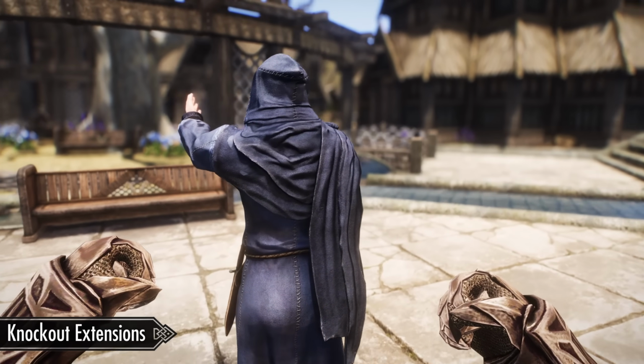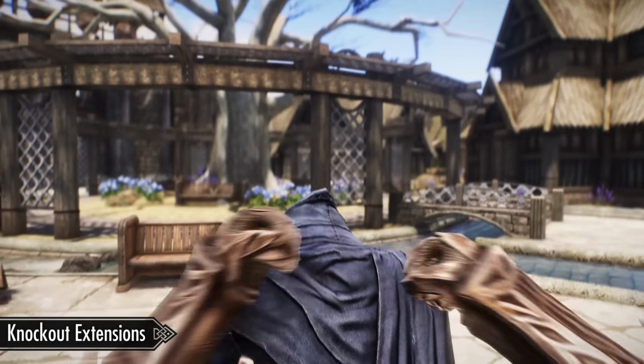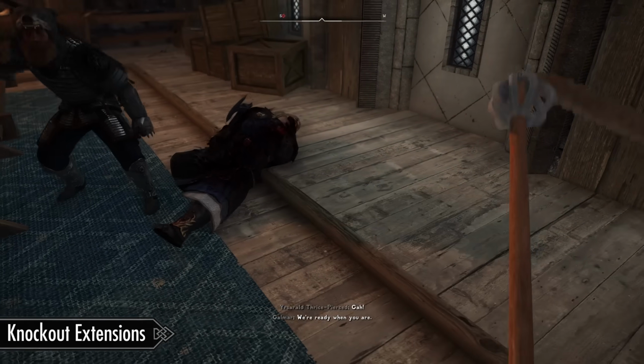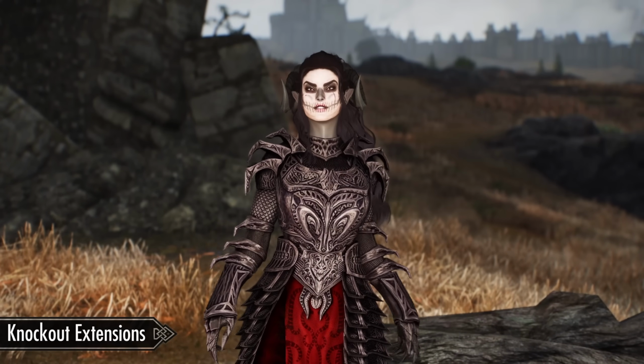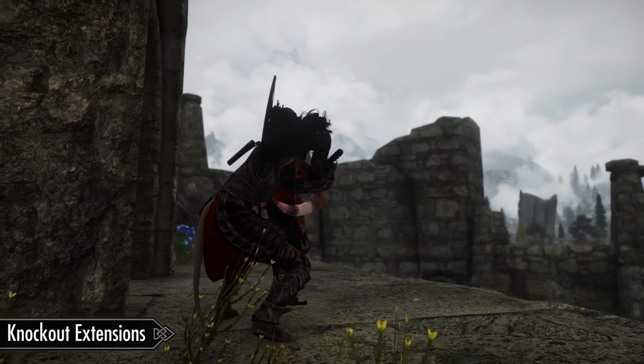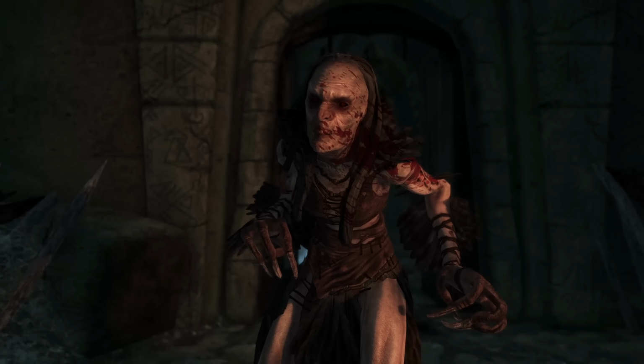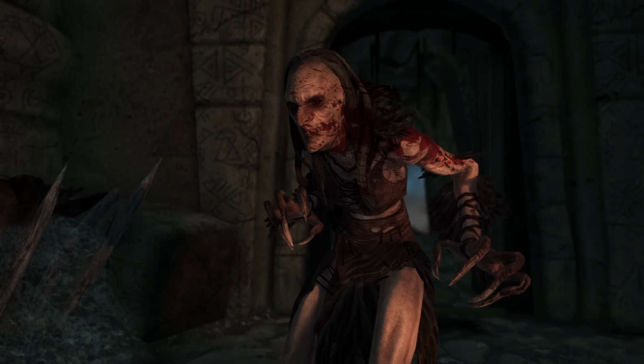Knockout Extensions lets you knock NPCs out cold by sneak bashing them from the back, and you'll even be able to knock out essential NPCs as well. This mod opens up powerful new strategies to the game, such as sneak knocking out entire bandit groups and looting them naked. Combat with hag ravens is a little awkward in vanilla.